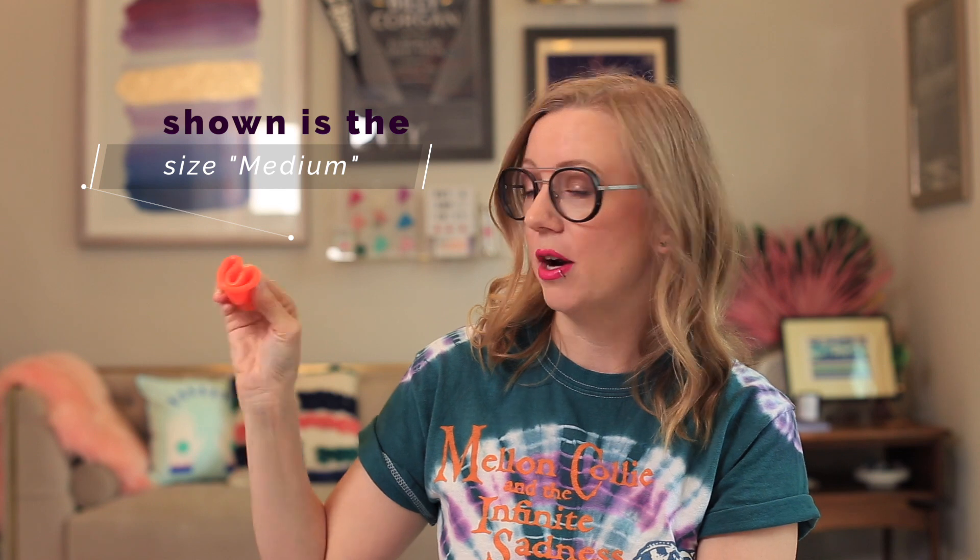Putting this cup in, because it does have this little thing inside of it, was a little bit of a challenge for me. I typically like the punch-down fold, but as you can imagine, when you try to punch it down all the way, there's something in the way. So you have this gigantic base to try to shove in. I then tried the U-fold, which is not my favorite, but it's such thick silicone and a pretty firm cup with a gigantic diameter. Lubrication might be better to get this in — I just had a hard time getting it in.